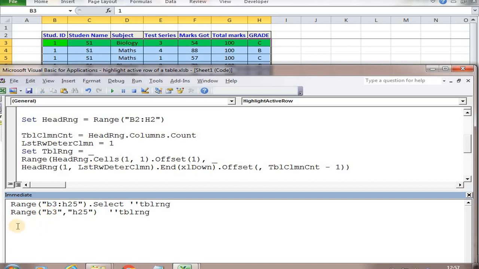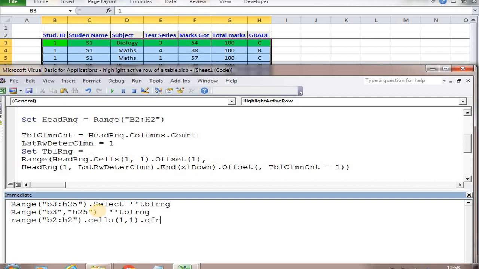Now our head range is B2 to H2. Here this is HeadRng.Cells: the first input is the first row of this range, and the second input is the column index, the first column of this range.